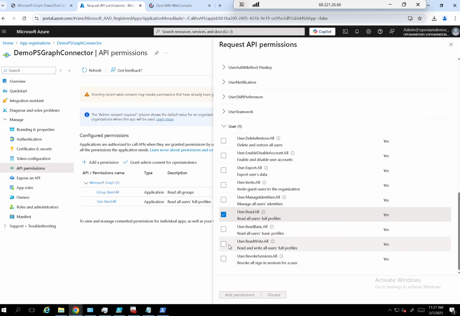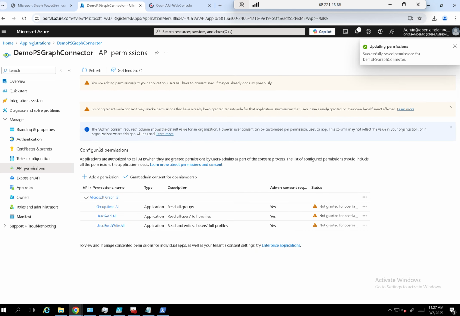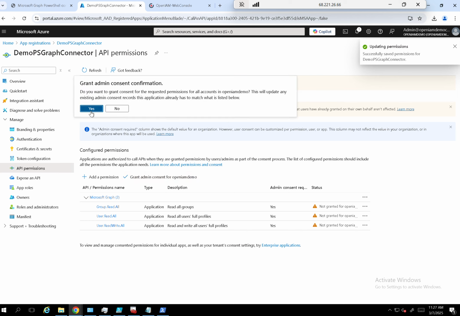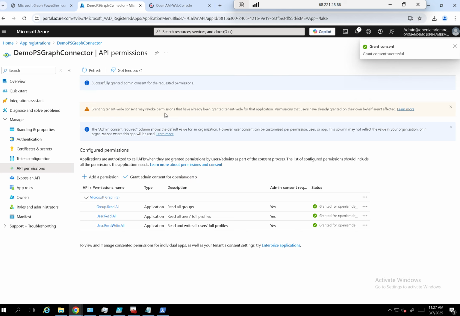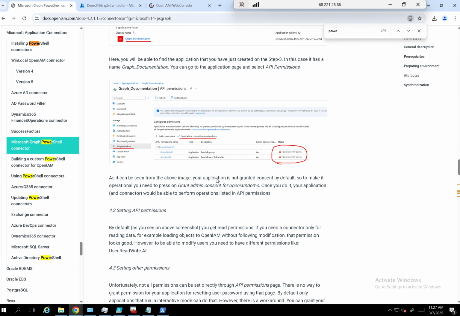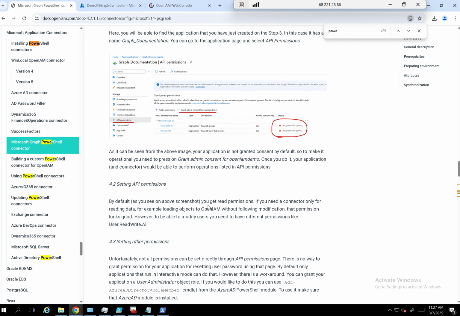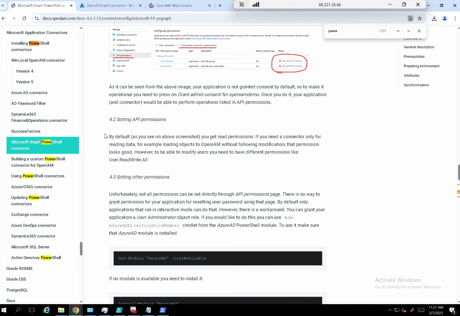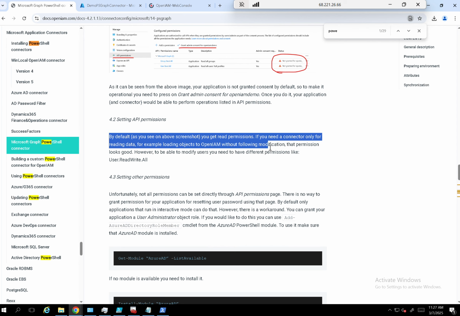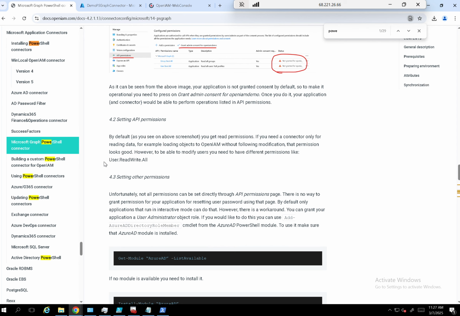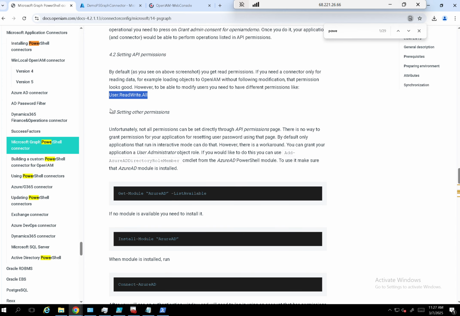Yeah, read write all. Okay, so I will add this permission, and now I'm granting admin consent. Okay, so it is granted, so we are good now. Setting API permissions. Yeah, so it is exactly what we just did. And now we go to the next section.